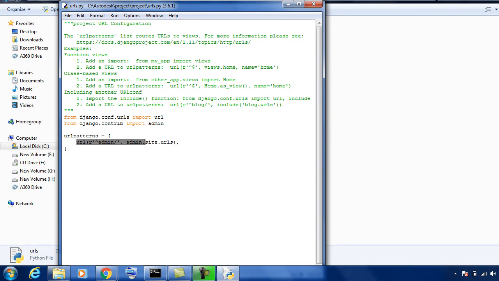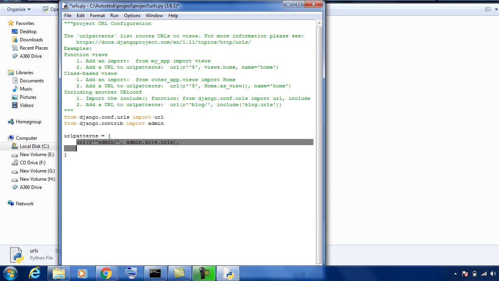Similarly, in the first line it has linked admin to admin.site.urls. This is just the route of a website link. Similarly, we will link our project to our application, that is myapp.